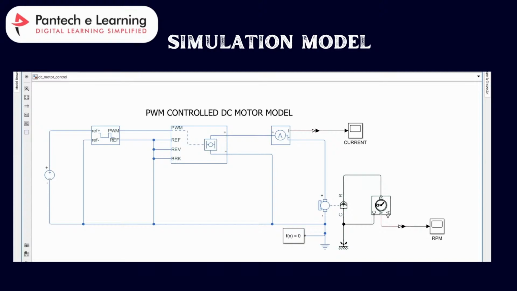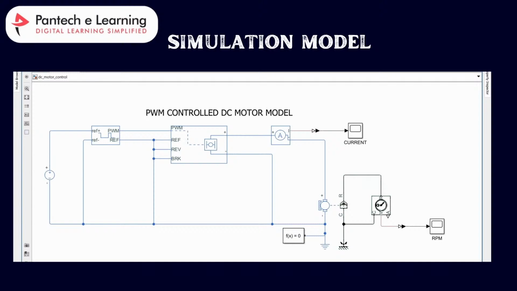In PWM also, we send a series of quick pulses of electricity to our device, which may be any device, a motor, a light, like that. The width or duration of each pulse determines how much power is delivered. A wider pulse means more power, while a narrower pulse means we get less power. So this is how PWM works.